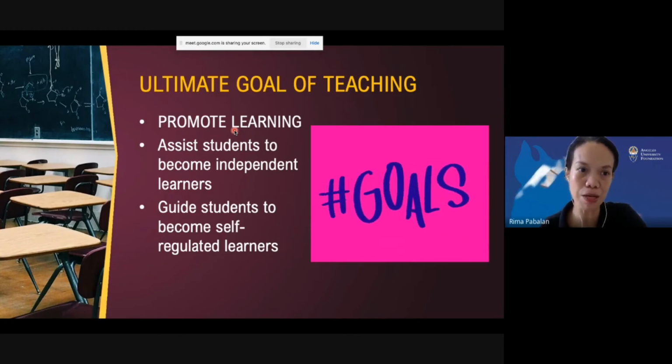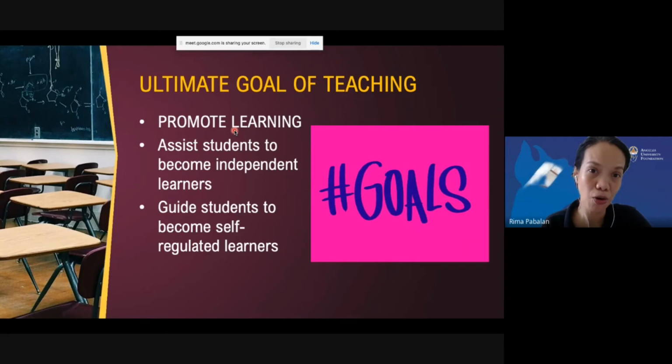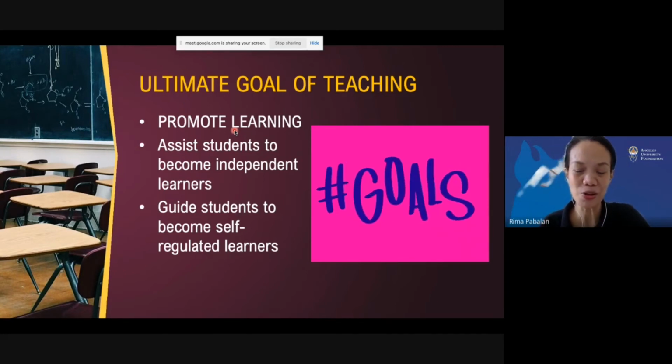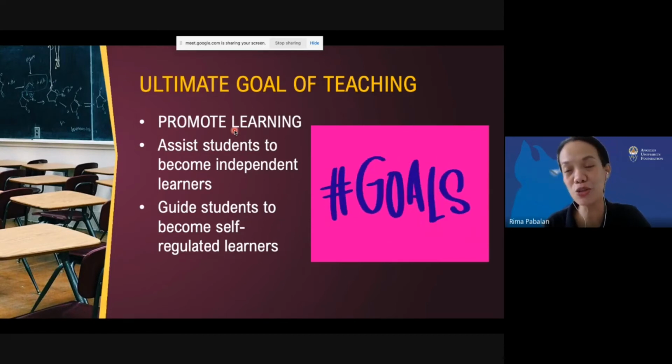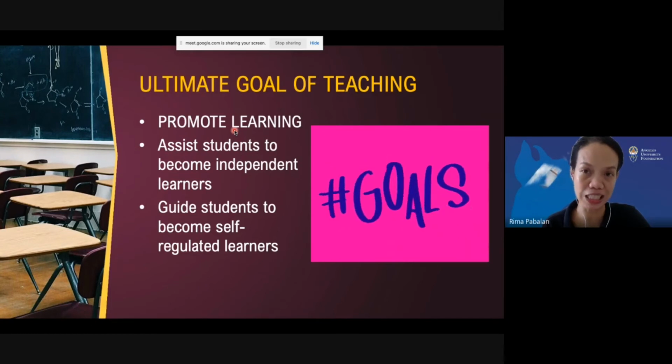Kaya nga, sinasabi nila before, no? Sorry for the word ha, walang estudyanteng bobo. Meron lang estudyanteng tamad. Okay? So, wala ring kwenta yung kahit magaling si teacher mo, kung ikaw mismo na estudyante, wala kang interest to learn the new concepts, to learn the principles of what your teachers are teaching.